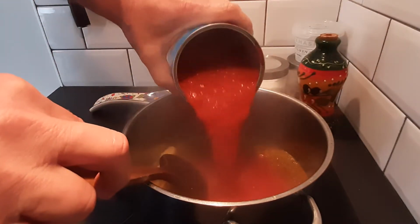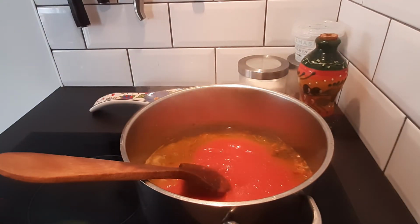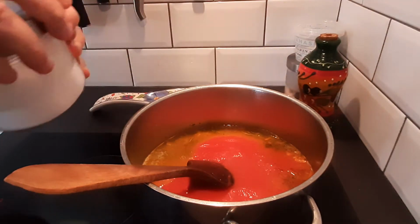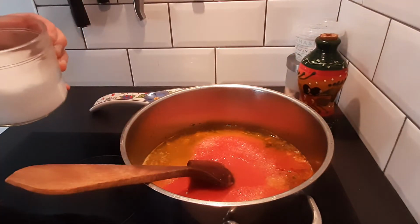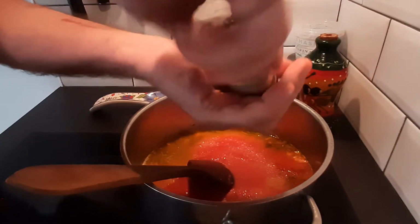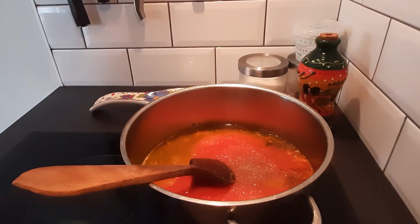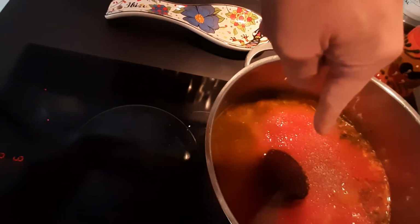Now, let me put a little bit of water to clean this. So now I put my salt in there, whatever salt you like, and black pepper. Okay, so you can see the juice is a little bit because of the other part before with the tomato.